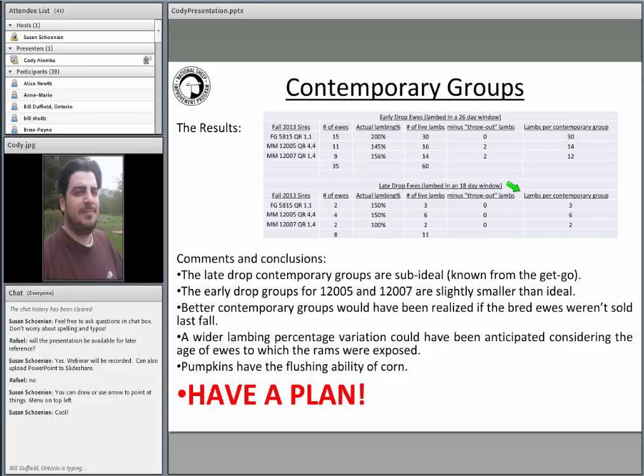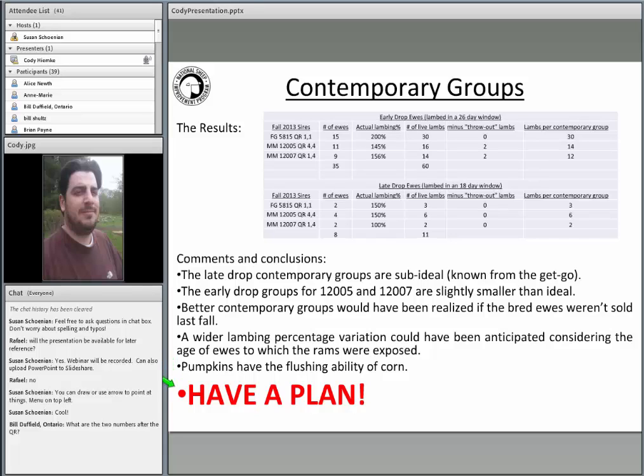That is cool, Susan. It's a very small contemporary group, but it is a full data set at the same time. And one of the things that I didn't consider, which is what resulted in the 150% lambing percentage on some of those younger ewes, pumpkins are actually pretty darn good feed. The ewes were on pumpkins at the time, which you'll see at the end of the slide.